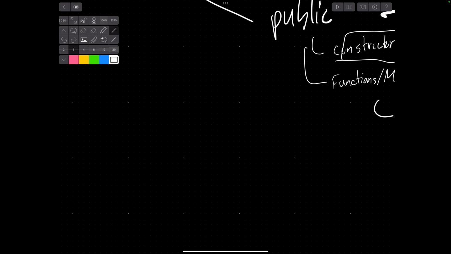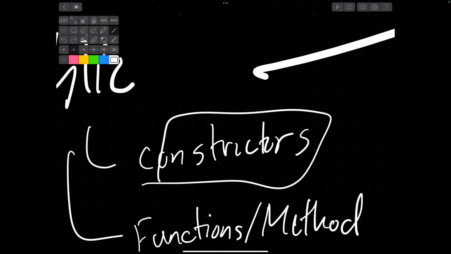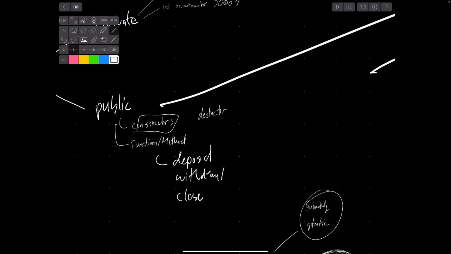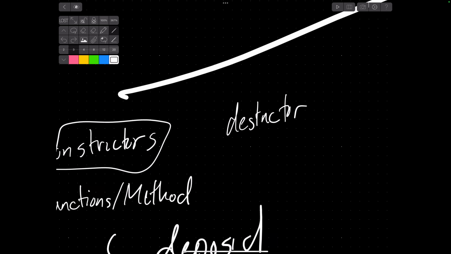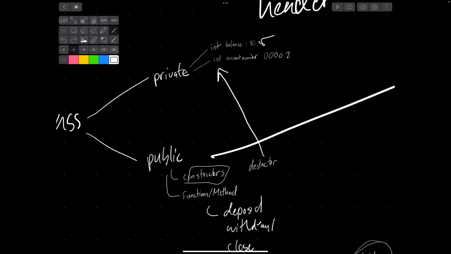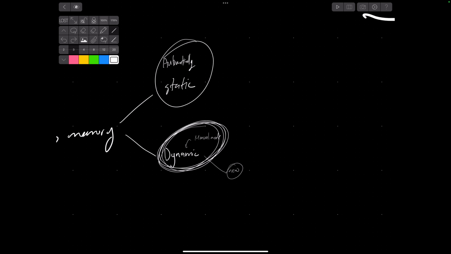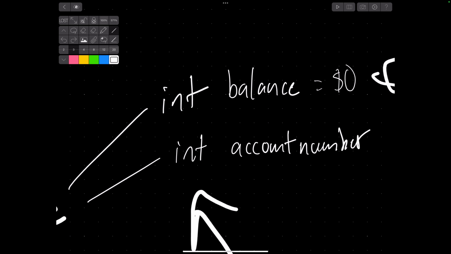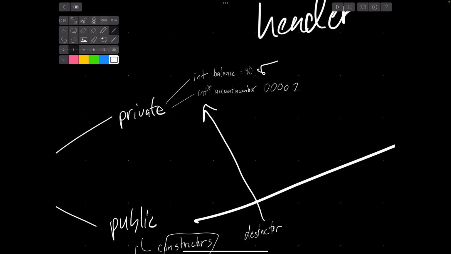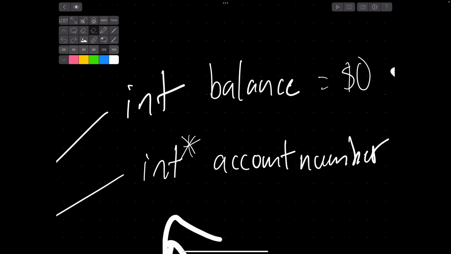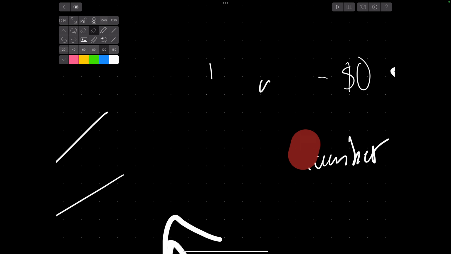The constructor instantiates these private variables, and the destructor, I'm sure you can guess what it does. It will destroy these private variables. But if we're going to use dynamic memory and our private variable ends up having a pointer in it, the default behavior is to just destroy these.